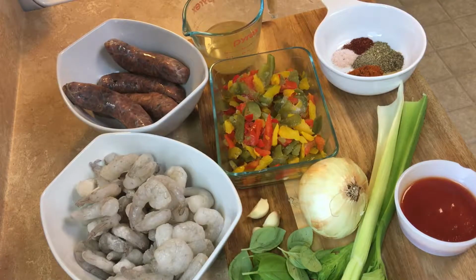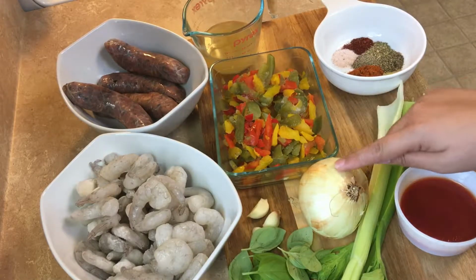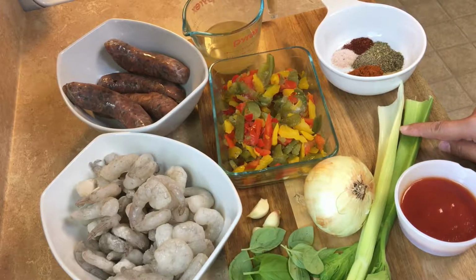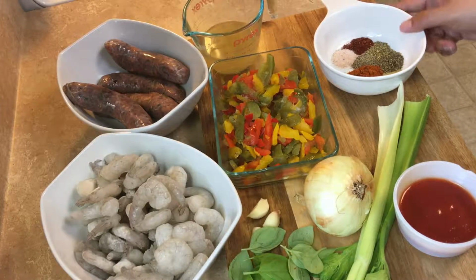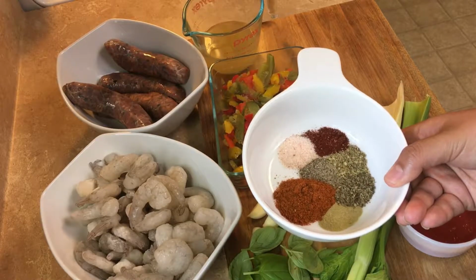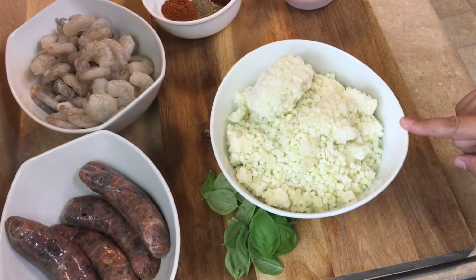Today's jambalaya inspired meal will consist of shrimp, sausage, chicken broth. I have a frozen mix of tri-colored bell peppers, 1 whole onion, 3 to 4 cloves of garlic, about 4 ounces of basil, 1 to 2 stalks of celery depending on your preference, a 1/4 cup of tomato sauce, and then we have our dried seasonings today. So we have some Cajun or Creole seasoning, dried thyme, dried basil, dried oregano, black pepper, pink Himalayan salt, and paprika. We'll also call for 4 cups of frozen cauli rice.